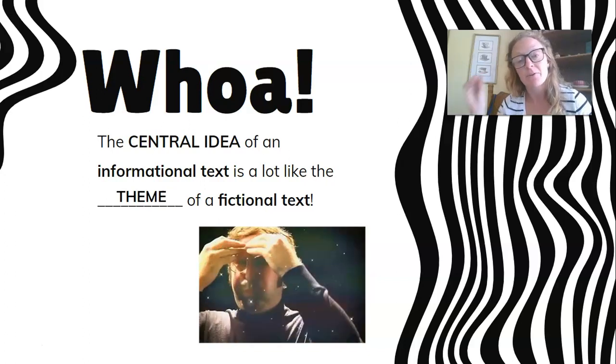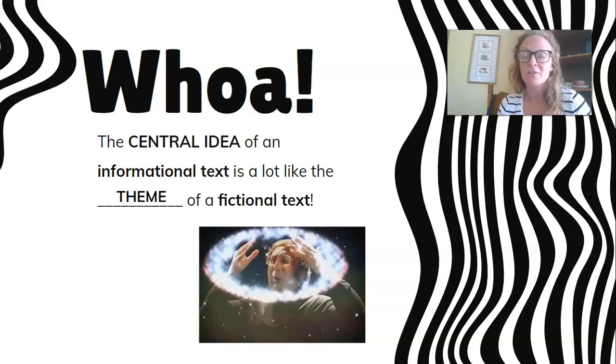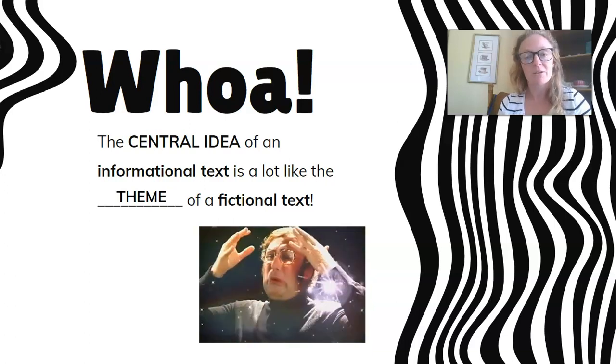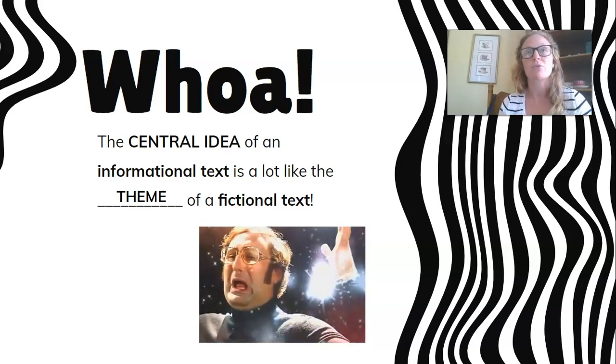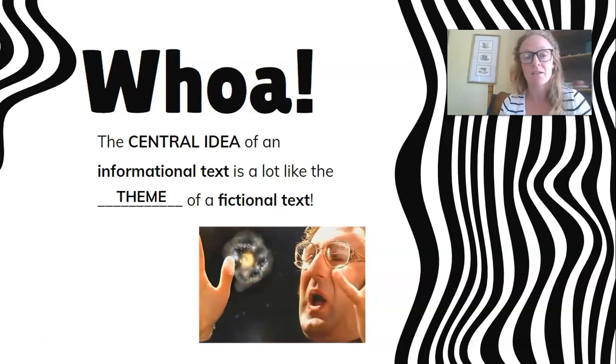The same can be said for an informational text. If you read a book about the life of Martin Luther King Jr., you're probably going to come out with more than one central idea from an entire book. But when we look at smaller works, like a short article or a short story, you might just find one or two themes or central ideas. So keep that in mind.